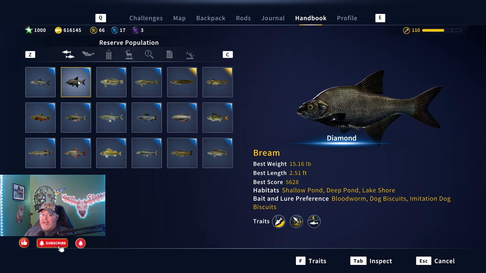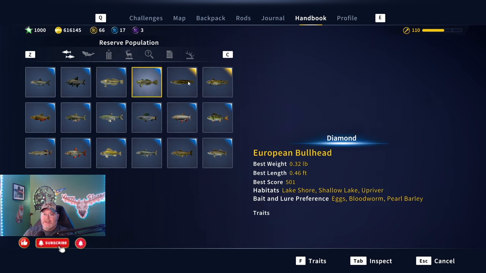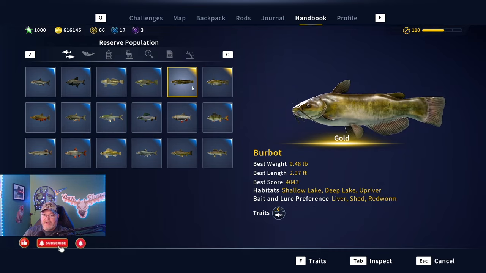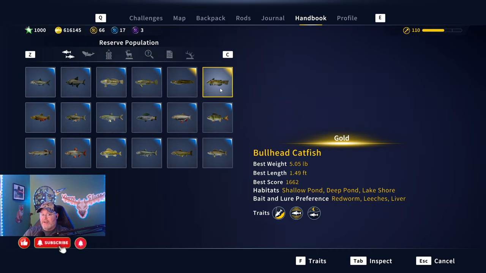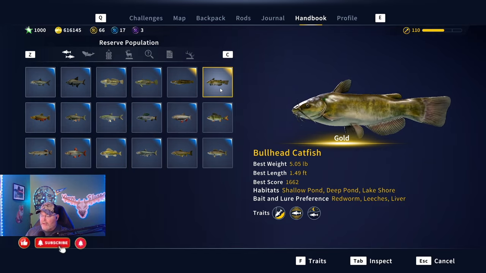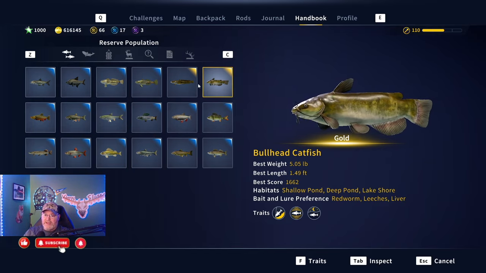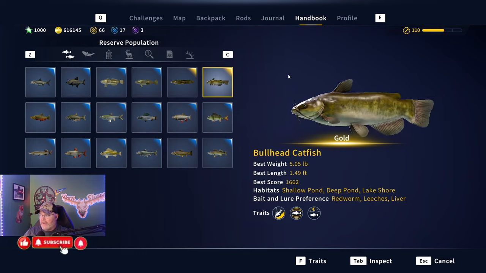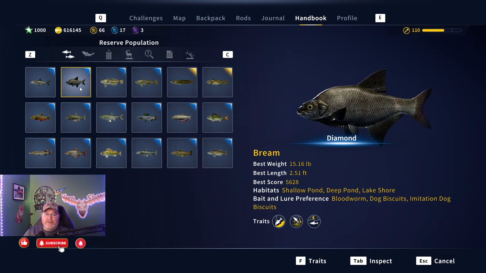I have a lot of guides out there to help you. And as you can see, these are the only two diamonds that I do not have in the game, and I've not fished for them too much. The bullhead and the burbot. I'm starting to tackle them now. I feel like I'm getting really close on the bullhead catfish. So we will see, but those two are nighttime, and that's what makes it tough, finding a nighttime server and all that. But anyway, let's look at the bream a little bit deeper.